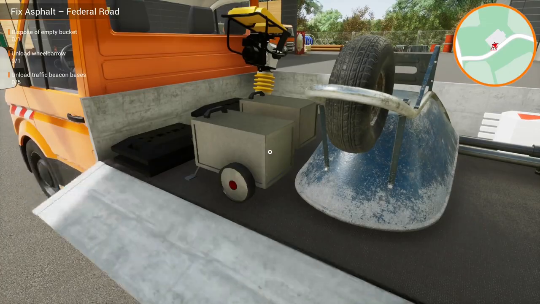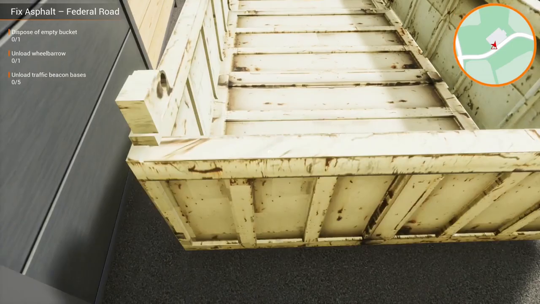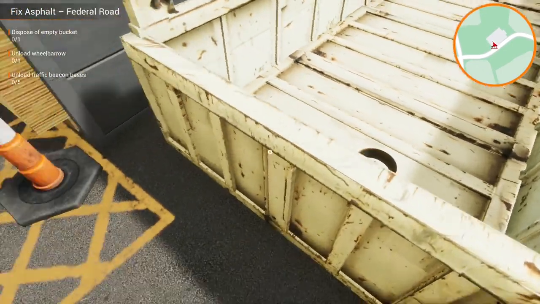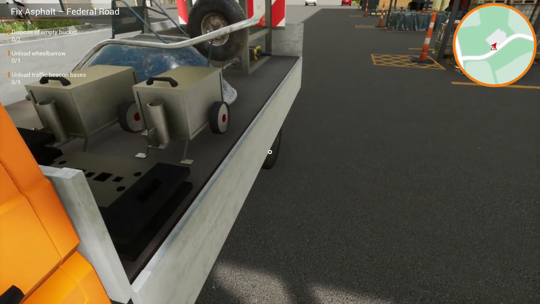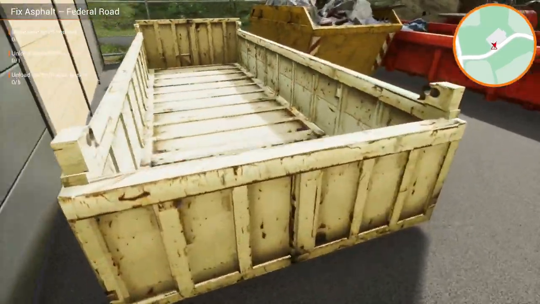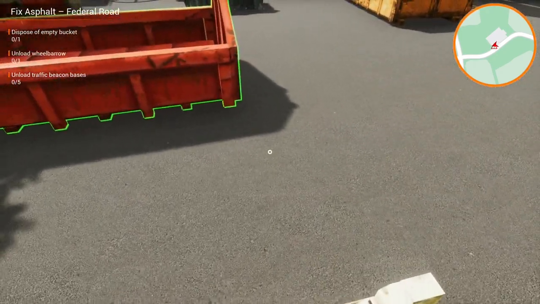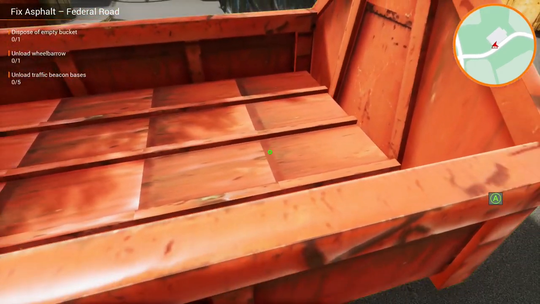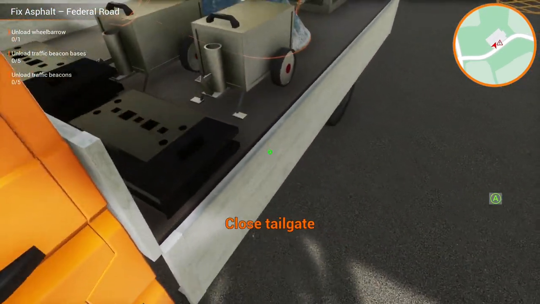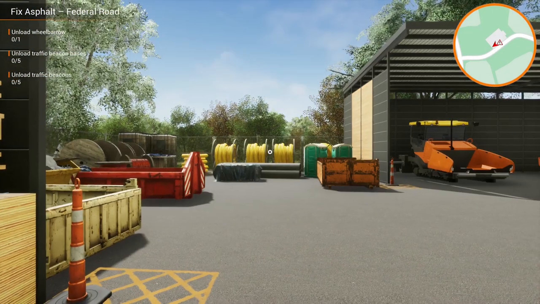Okay, we need to dispose of the empty bucket. I don't know what's just happened to it, it's just kind of fallen through. Oh dear. It needs to go in the other bin, because this must be a recycling bin or something. Okay. Close tailgate, of course. We need to go down a bit. I swear I closed it.